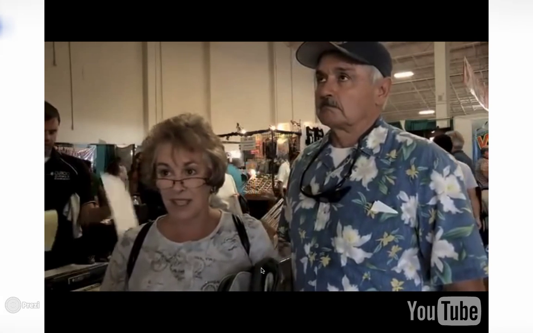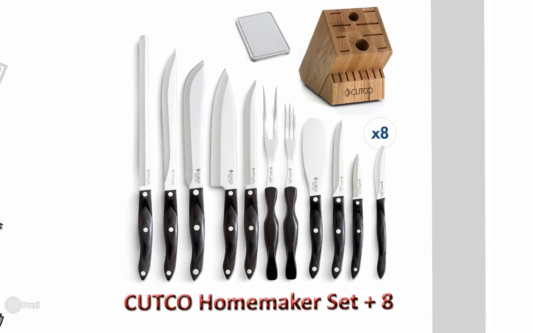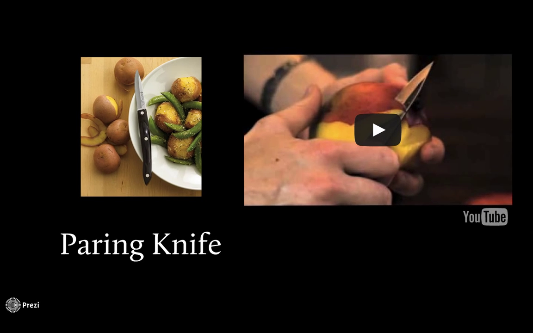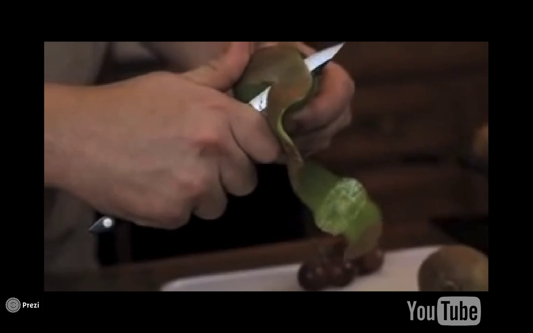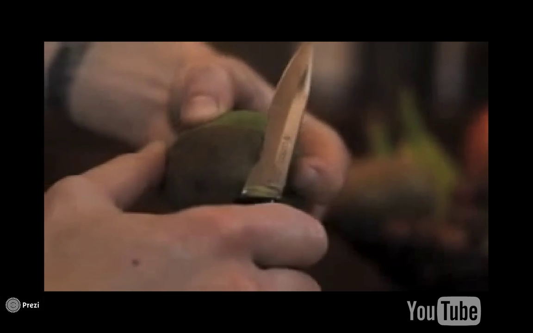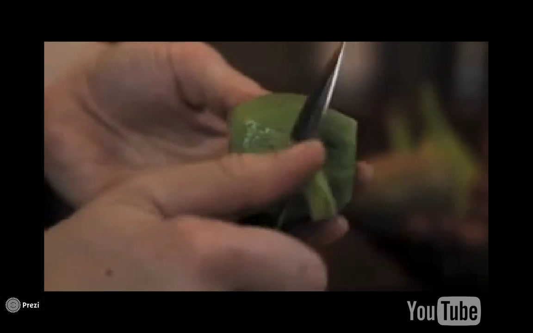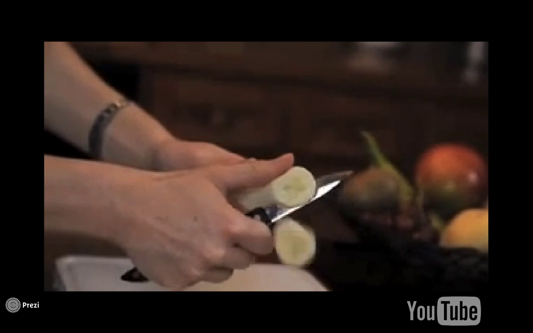Ms. Jones, go ahead and click Next, then I'm going to go through my names and uses. On this page, introduce what the names and uses are — that paragraph on the top of names and uses, you want to say it while you're right here. Once you go into the paring knife, Ms. Jones, go ahead and click Next — it's going to zoom into that paring knife. Click Next again and here's where you'd start talking about the paring knife. "Ms. Jones, what do you notice is a little bit different about this paring knife? You see how long that handle is? No more of the short stubby handle that kind of digs into your palm." You go through all your names and uses as the video is playing. When you're done with your names and uses for that tool, click to the next one.